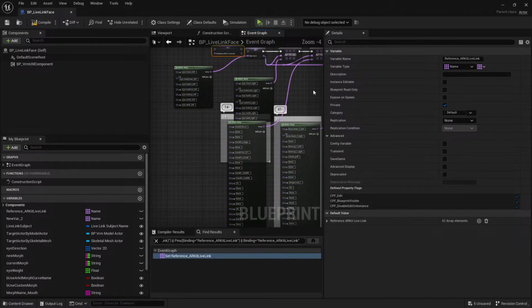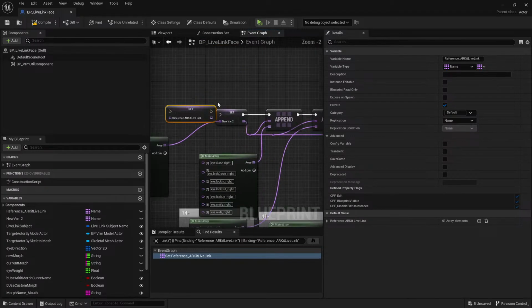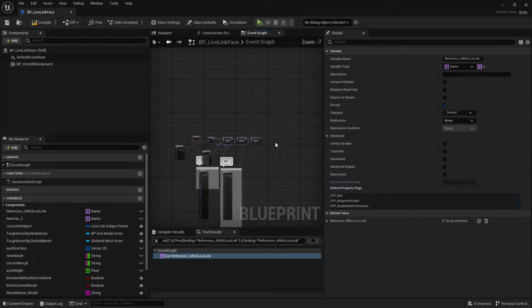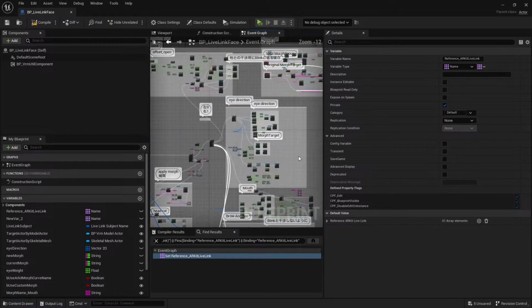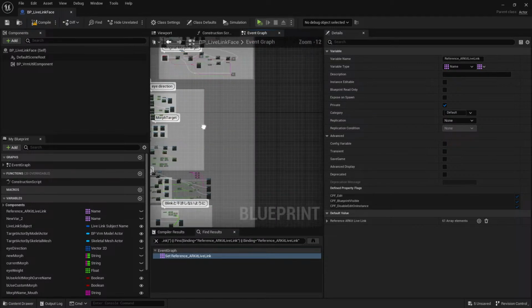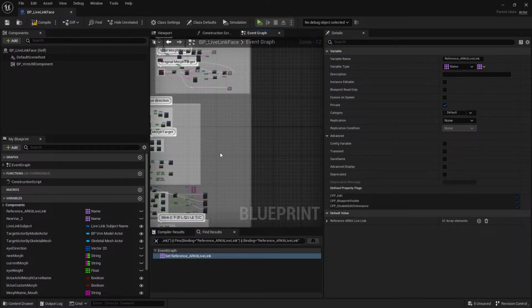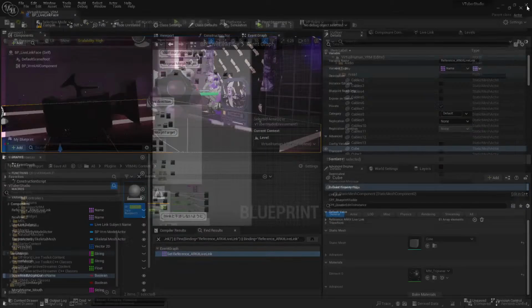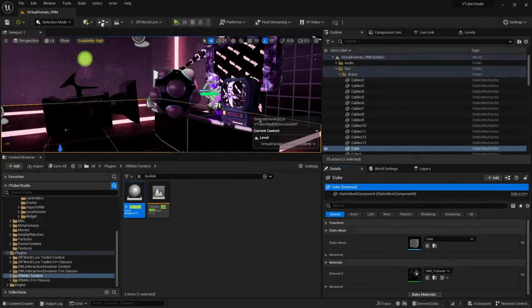All right, this is where the magic happens, I feel like. So we can get individual values from somewhere over here. So much stuff, and then blend that with the transform modify bone. Could be that way. I'm sure there's a more simplified way, but this is just right off the bat from the VRM plugin. Yes, this is more like a hacky way of doing it. I'm sure there are more ways.